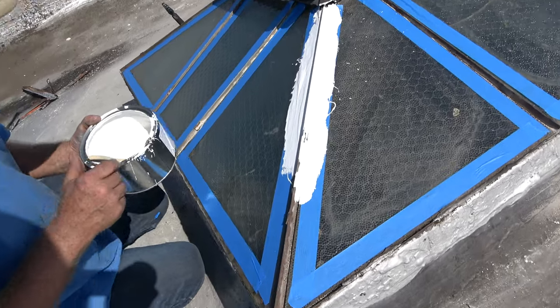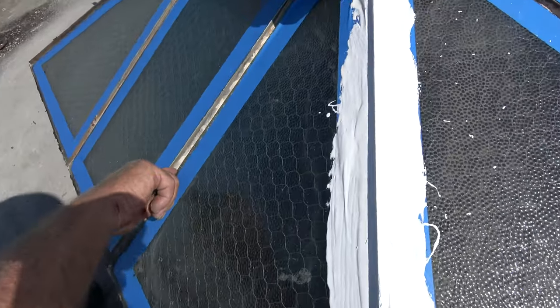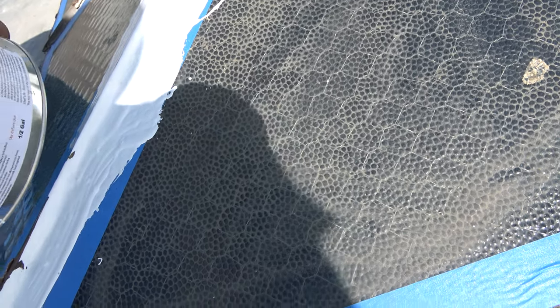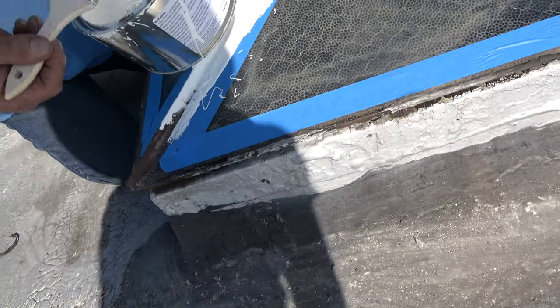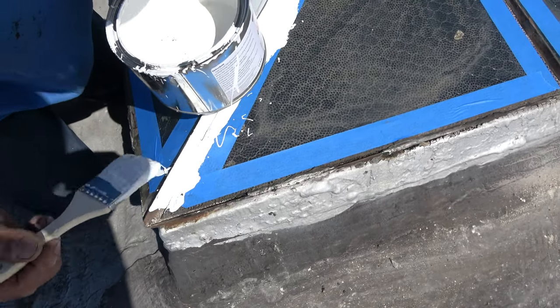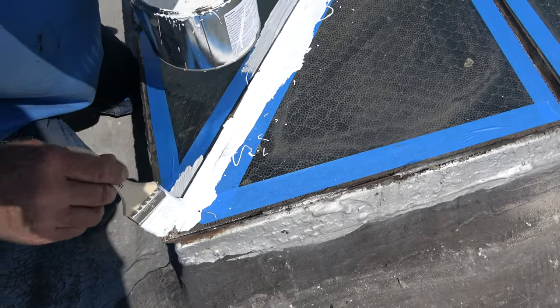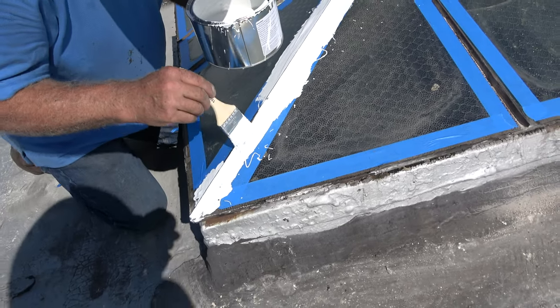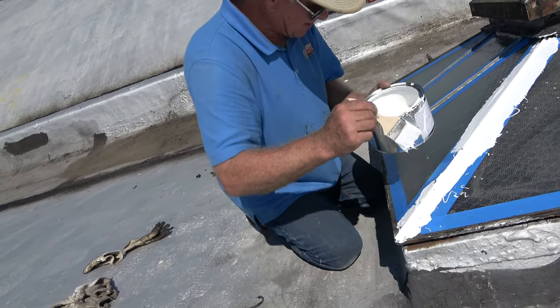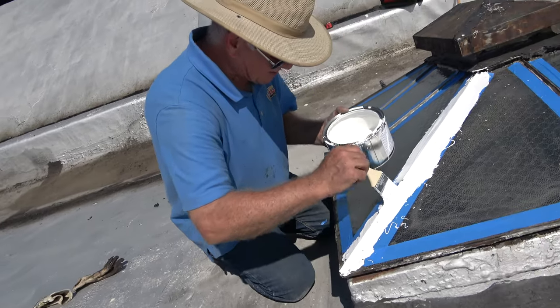I want to show you — I found some holes, rust holes where the water would sit. There's a lot of rust holes; you can see there's a hole there. This is a good thing what I did. Look at the hole there — I just covered it. The silicone will go into the hole. The best thing I did was to take that metal off and put silicone in here. This will do the job. You'll never have to do this again. It's done right — it's not tar, it's not a quick tar fix. It's done right.